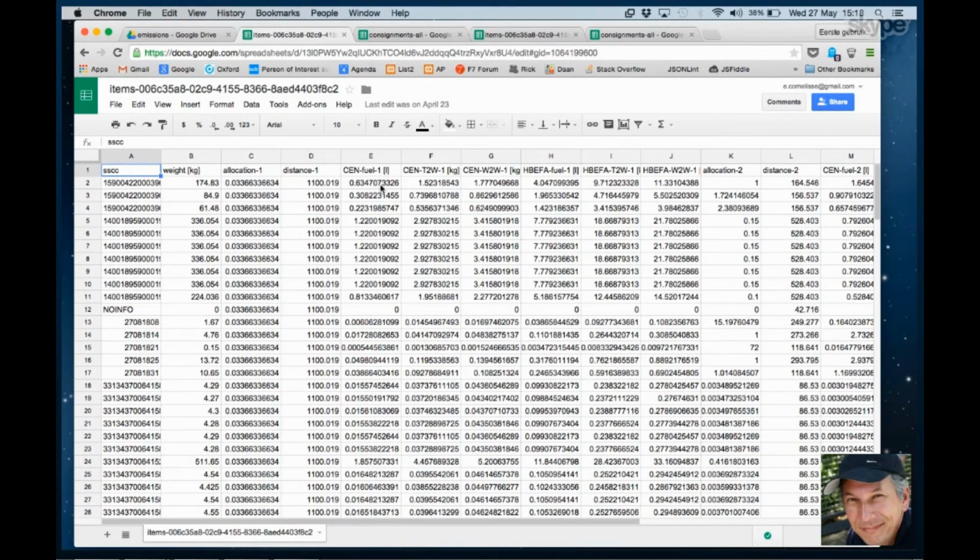The one means for the long haul trip from Germany to Vernamo. And then we have a second emission value for the final delivery from Vernamo to the final destination.